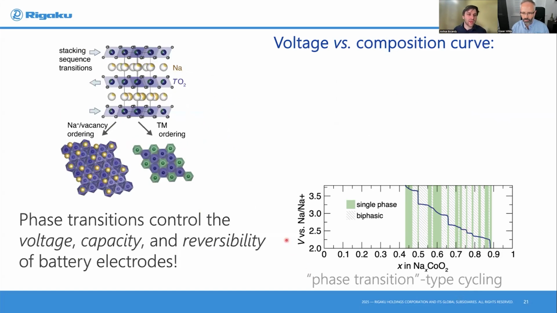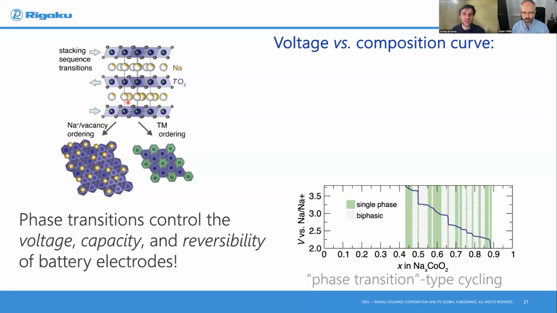They can be quite complicated and quite interesting in sodium materials. There's all sorts of different subtle phase transitions that can happen that are critically important to the behavior, but can be quite subtle. So for example, if you have these layered structures, the layers can slightly shift relative to each other. Those are called stacking sequence transitions that change the coordination of the sodium from prismatic to octahedral or vice versa.